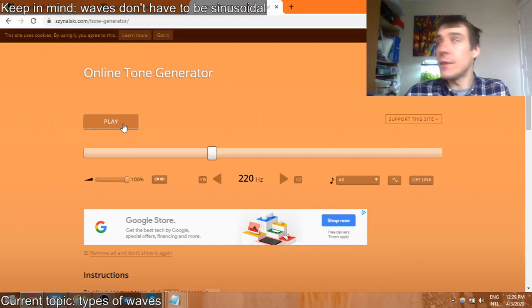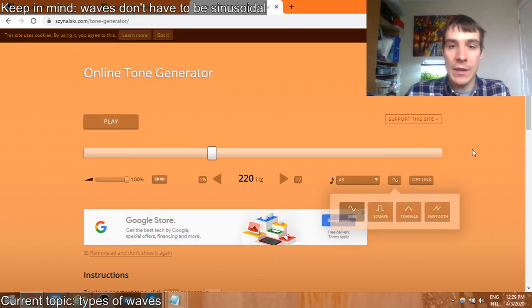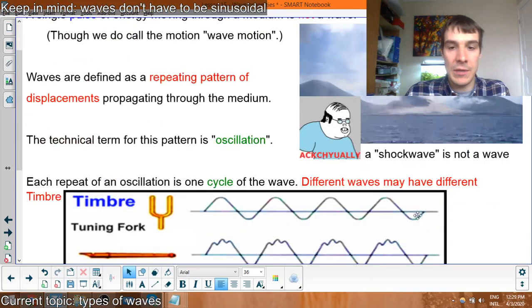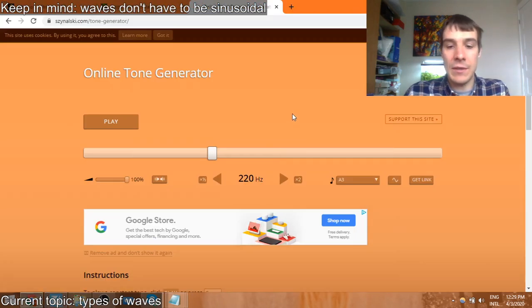Okay, so I found this tone generator online, and I'm going to mute my microphone every so often so you guys can hear the pure tone coming off of here. Obviously, link in the description for this thing. So I'm going to generate a 220 hertz tone, and you can listen to that 220 hertz sine wave tone. Notice that this is a sine wave, so that's this shape here. So I'm going to mute. So that's a sine wave tone at 220 hertz.